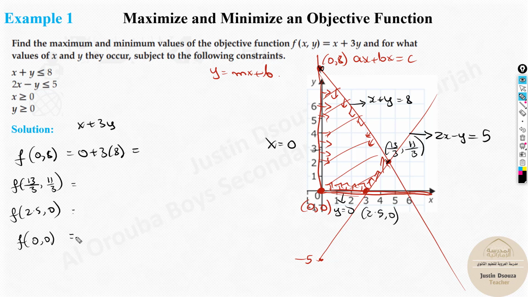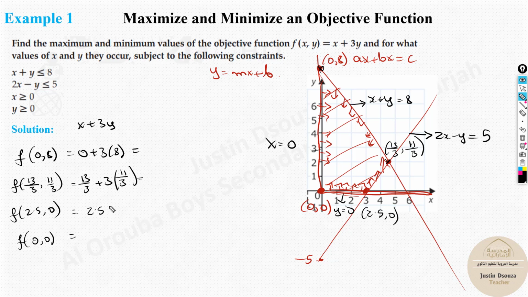And if you substitute it, only for this I will write it out. In the next problems I'll just put in the calculator. You can also do it, but if it's in writing, please make sure you write these steps. Okay, what I'm writing now. So here x as it is 13 by 3 plus 3 times y 11 by 3. That will be equal to some value over here.